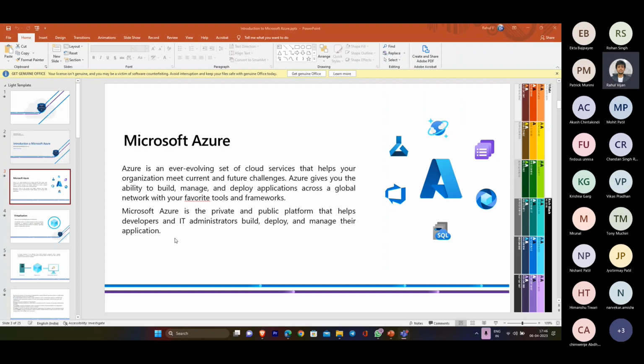And Microsoft is a private and public platform. So about private and public, when I as a company, say for example Contoso, that is a typical name which Microsoft uses for all its examples when it teaches people. Anyways, about private and public, yeah.